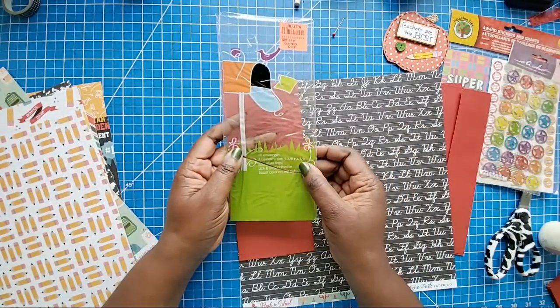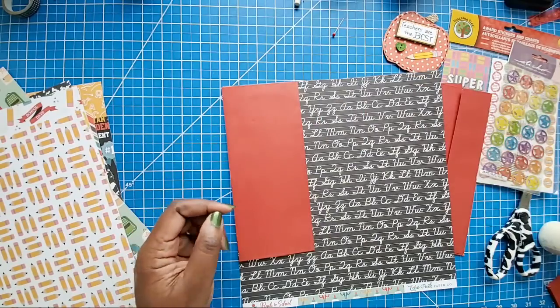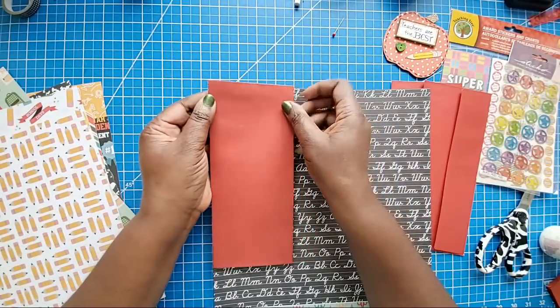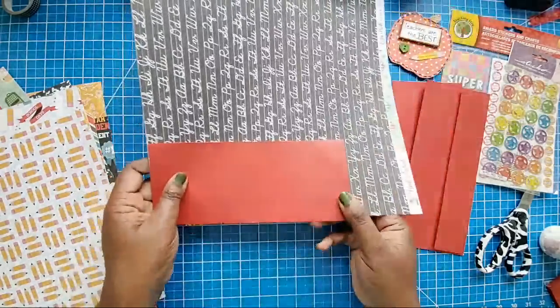Okay. This is 9 3/8 by 4 1/8, but I am not measuring that on my board. I'm going to just go ahead and do this, and cut some of these out. I don't want to take a whole lot of time cutting these.